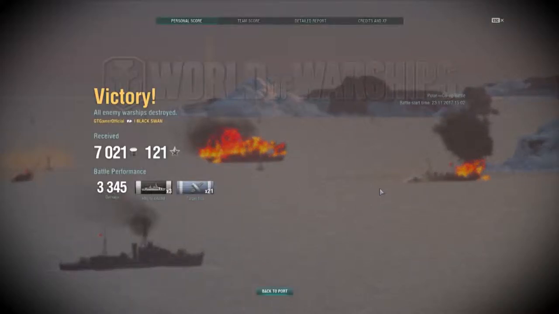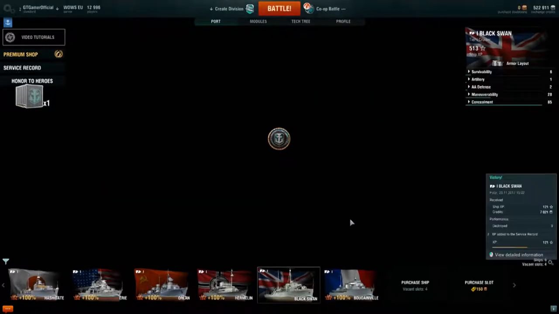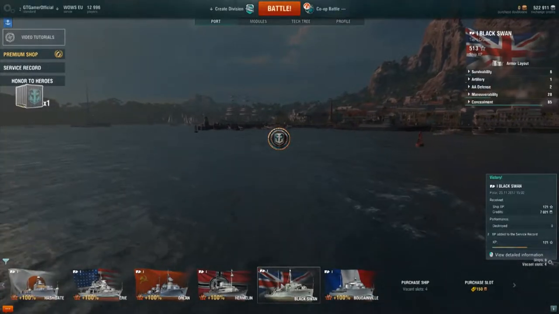Someone dies, especially if you're the one that kills them. I've noticed that. Either way, we won. We won. My personal score is not brilliant, but you know, we're getting there. Back to port. Come on. Behave yourself, game. Black Swan.